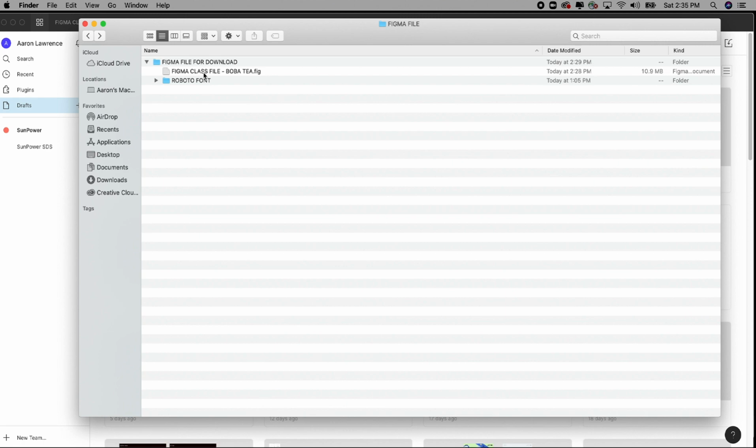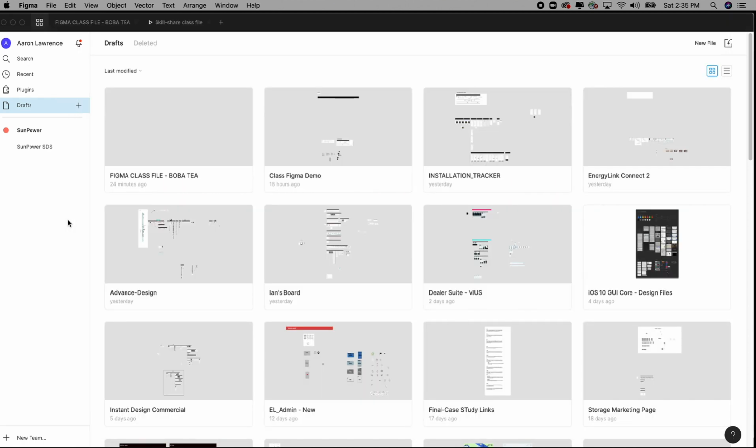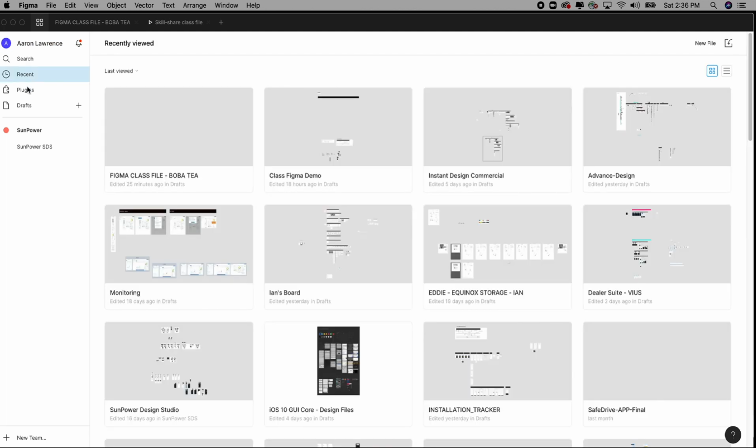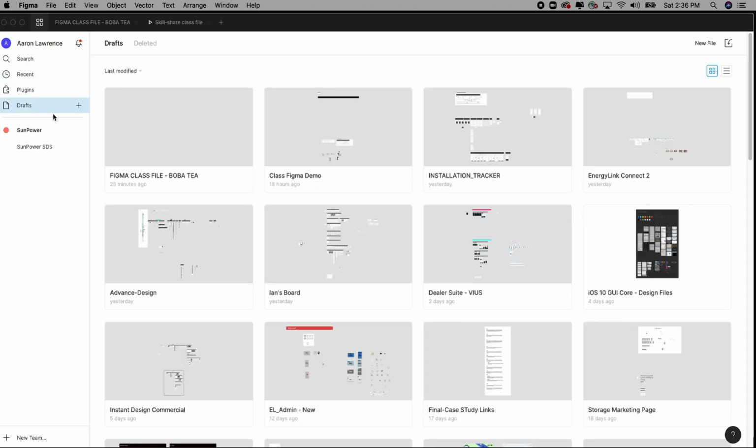Okay, before you open up this file here, I'm going to go to Figma. The beginning of Figma looks something like this. You land on this page. You have your drafts, your plugins, your recents, your search. You have your settings here. Most of the time, I'm going into the drafts here, and I'm making new artboards. Your Figma application probably doesn't look like mine because I have a lot of files already that I'm using.